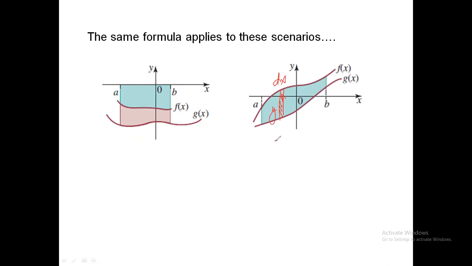dx, y. So area is f of x upper minus g of x lower. Limit would be from a to b. You may wonder why we always use the vertical differential element. Why use it? Because you can see it's consistent. Plus, wherever you place that vertical element here, you will have this f of x minus g of x. It's the same thing with this one.